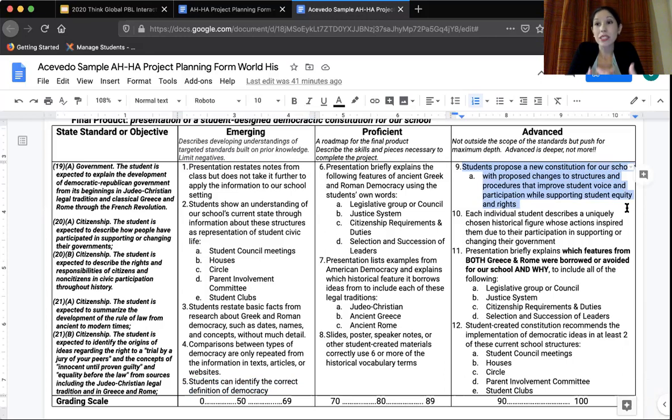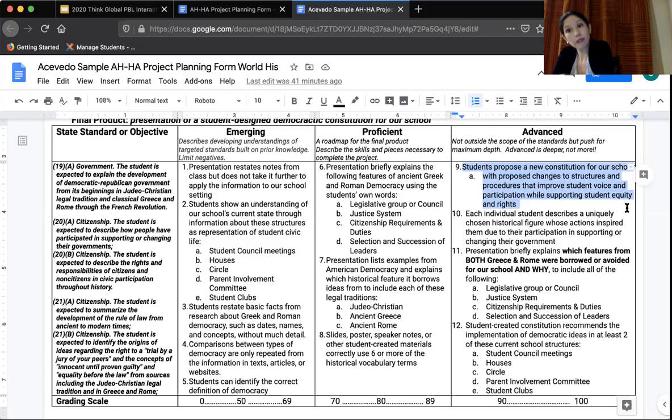We're going to deconstruct that and break it apart and have questions and discussions. There's a lot we can do with a descriptor like this, because they can decide whether this proposal that this team is sharing today, because sometimes we'll have teams share where they're at, gave student voice. Did it improve the student voice from what it was before to this new proposal? Did it have opportunities to support equity between students? What does that really look like in the real world?